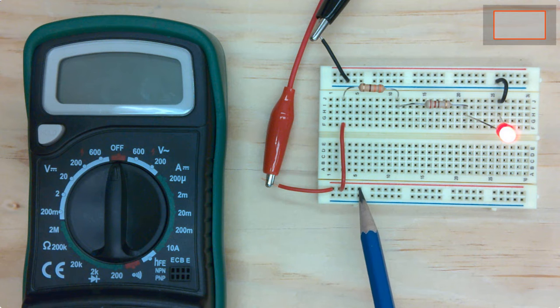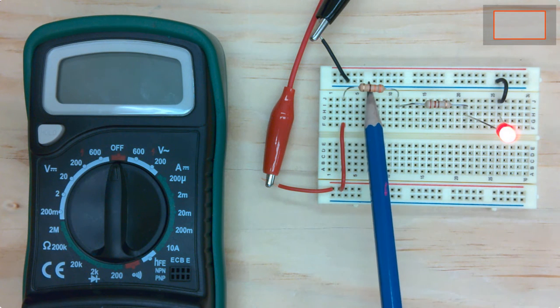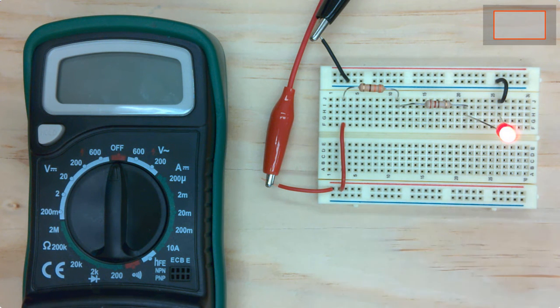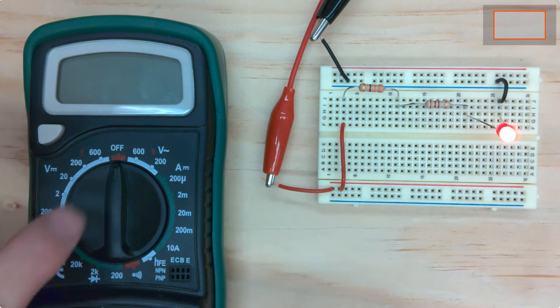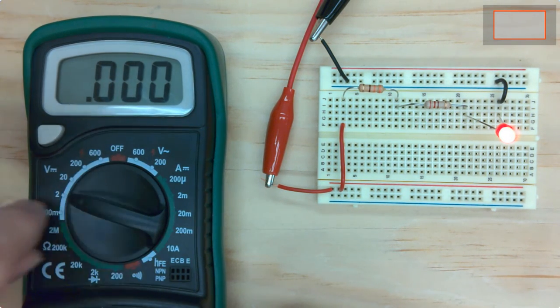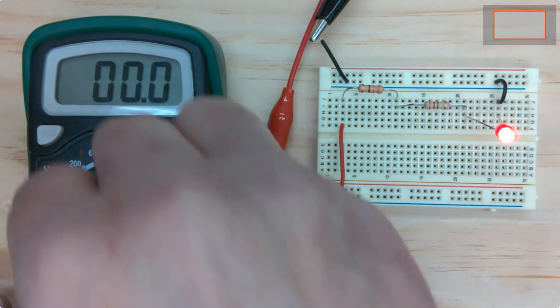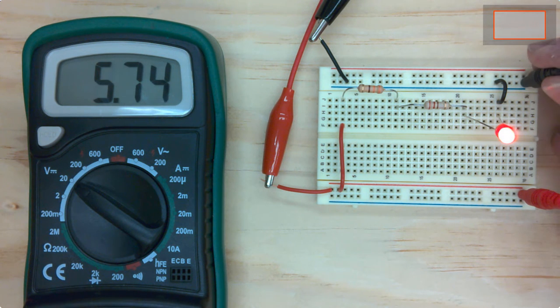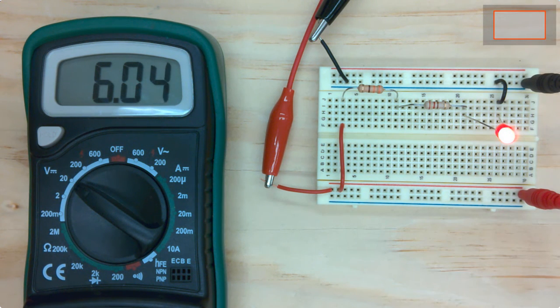So what's the voltage between this positive rail, energized rail, and this ground rail over here? It's supposed to be 6 volts, it's a nominal 6 volts. So let's put it on 20. And then I'm going to take these leads here and just put them across the breadboard like this, directly into the power rails. And you can see that I measure 6.05 volts, so pretty close to 6 volts. So that one's pretty accurate.